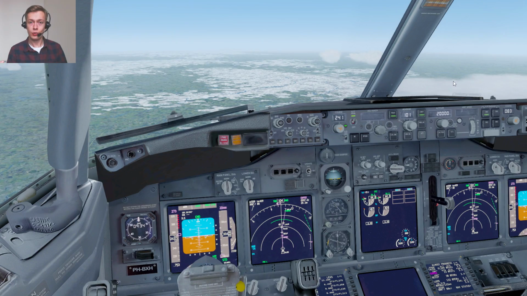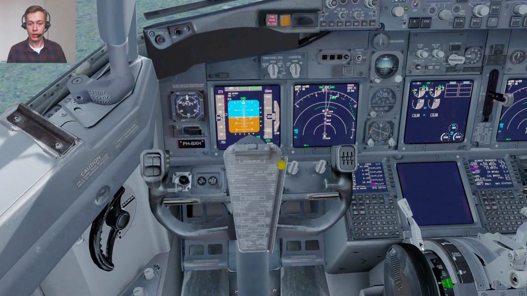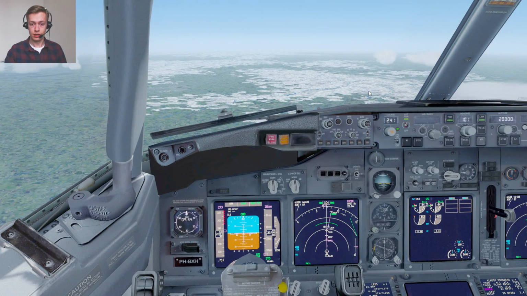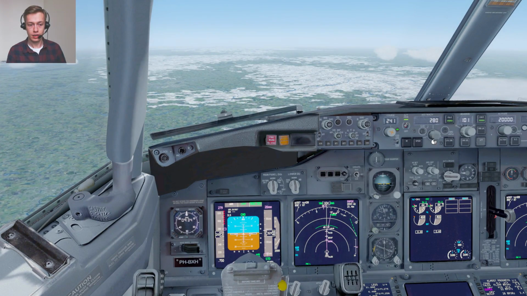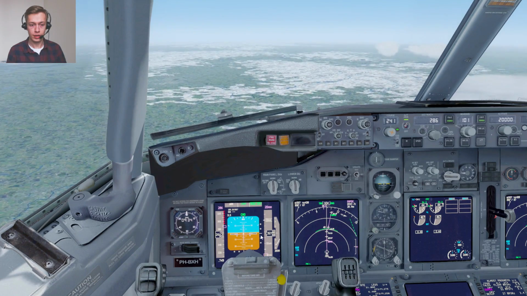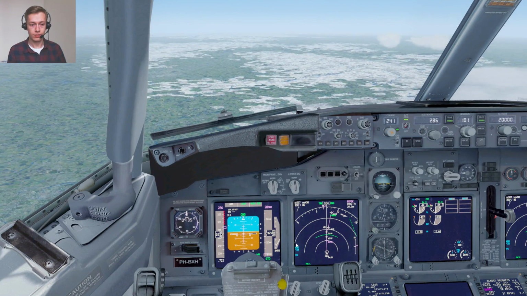Well, again, you really need to know your aircraft, see the options. You don't really have to slam out the speed brake immediately. What you can also do in this case is use the speed intervene function of the aircraft and simply try to increase the speed as much as possible. This will simply increase the rate of descent, as you can see, quite substantially.